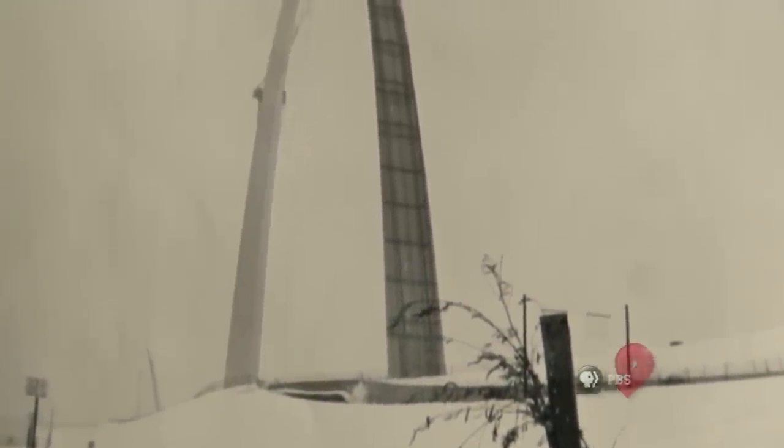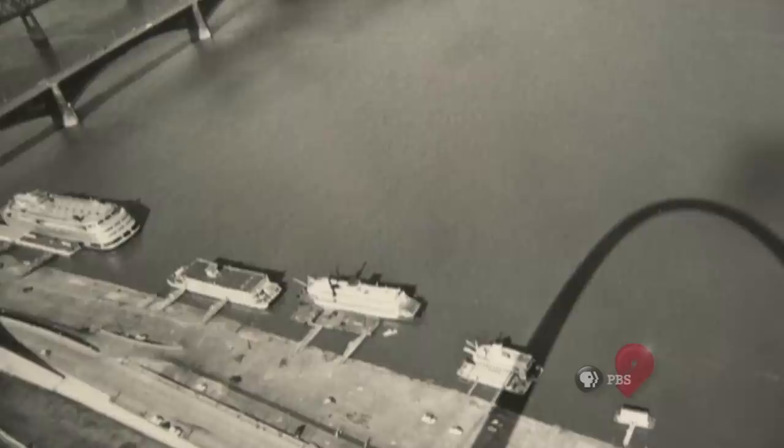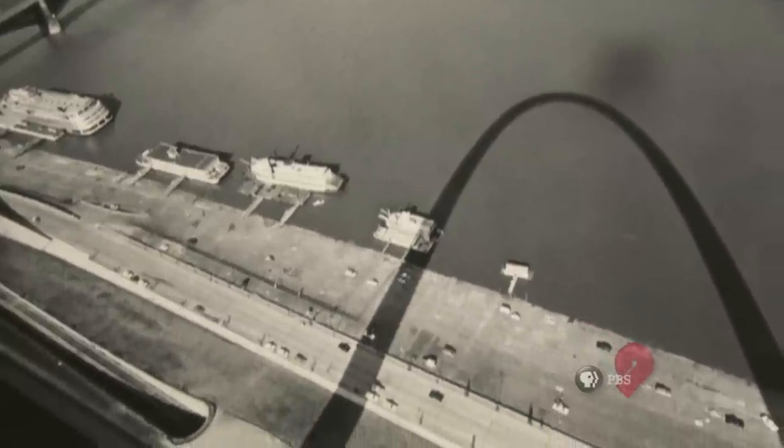So I know my kids and grandkids say, oh, Daddy built that. Yeah, so it's a feat. You look back at it, it's a heck of a job. It'll be here long after I'm gone. I've worked on bridges, buildings, towers. If it's ironwork, I've worked on it. That arch is something you can back off and look at and be proud of. Yeah, not many people can build a national monument, I guess. Not that many of them.